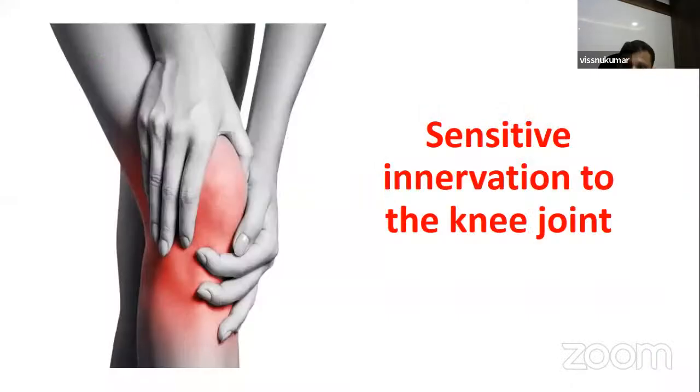It has a sensory innervation to the knee joint. Initially, whenever the patient underwent an arthroscopic ligament repair, or whenever there was a knee joint replacement, people would give an epidural, and later on it was changed to femoral. But even when they gave femoral with ropivacaine 0.2 or 0.4 or whatever it is, they had quadriceps weakness. They were not able to mobilize the patient.